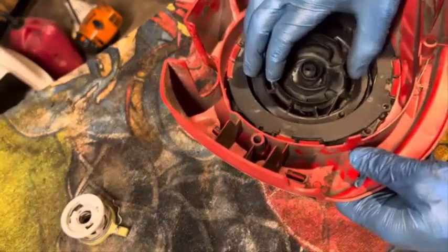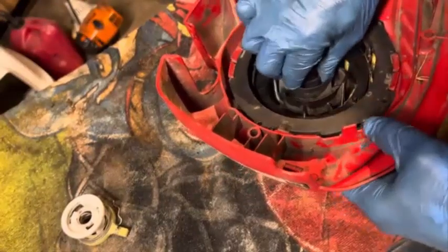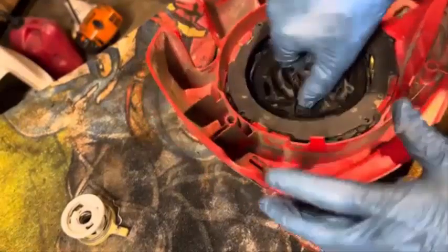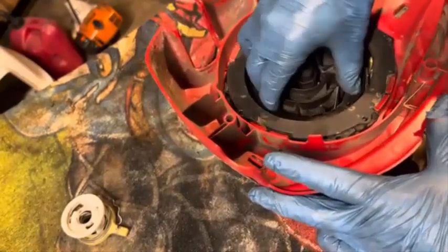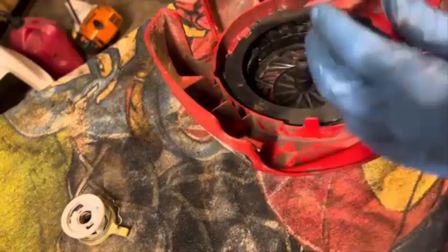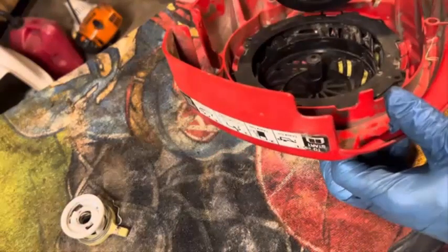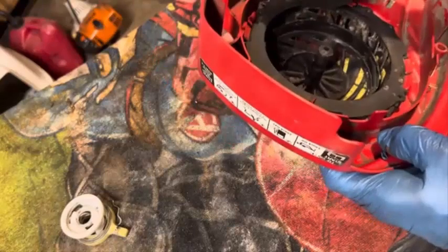Okay, so I got it down over that shaft. Let me try to get it in there. There it is. Is it catching? No. Didn't catch. Okay. Keep trying. No, that won't do it, will it?